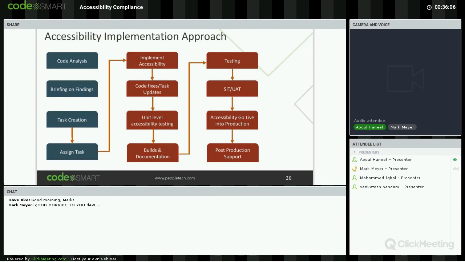Tasks will be created, and those tasks will be assigned to individual developers who are experts in fixing accessibility violations. Once they fix it at a first level, the accessibility testers will test the web page or application again, to check whether the violation has been fixed and whether any new violations have been created. So again, it will go to testing. We have UAT, and then finally, after all accessibility executions, we will provide it into production. Even after production, we keep giving support in the accessibility area. So this is all about our accessibility implementation approach, where we will be fixing all the bugs.